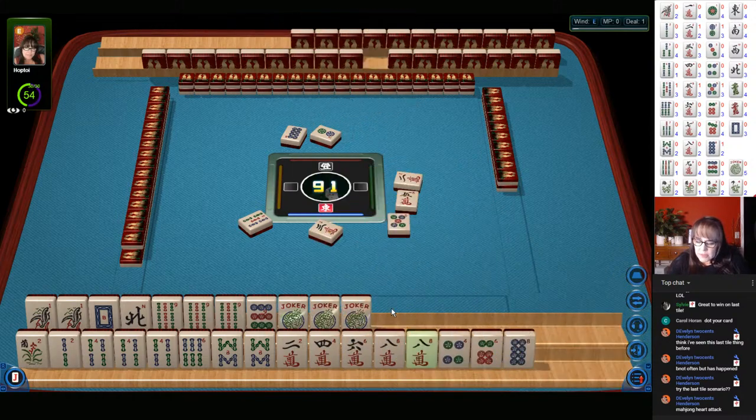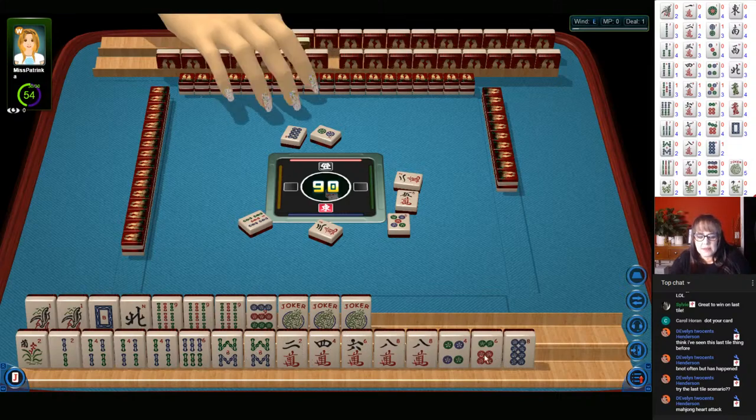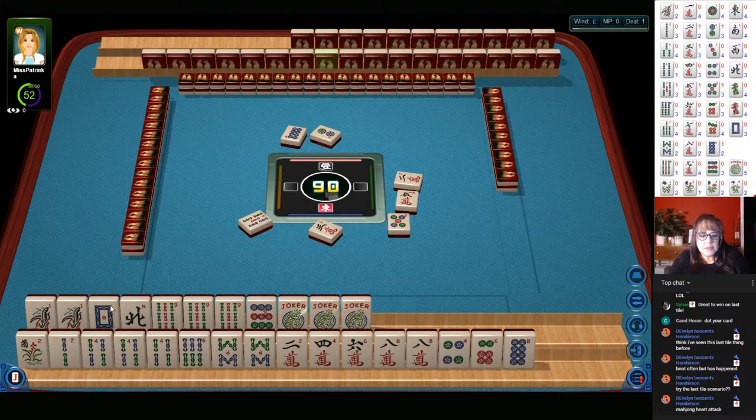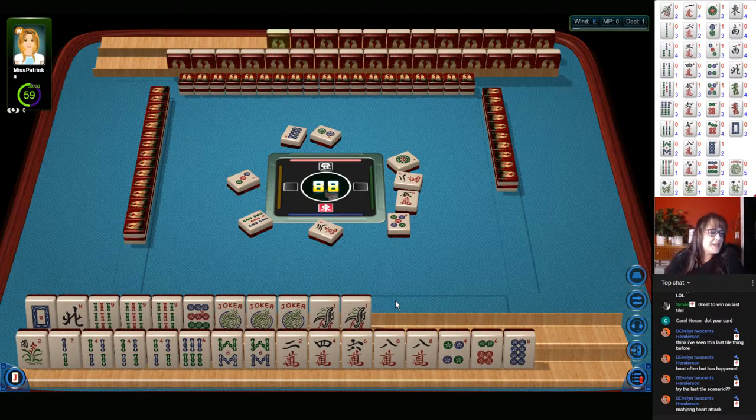I wouldn't mind doing a pair hand. 2, 4, 6, 8 pair hand. 2, 4, 6, 8. We have 4s and 8s. And here's the 1s. We could maybe let those go. Okay, so let's let the 3 go. 3 dots. Mahjong heart attack. Last tile scenario. Oh my goodness.